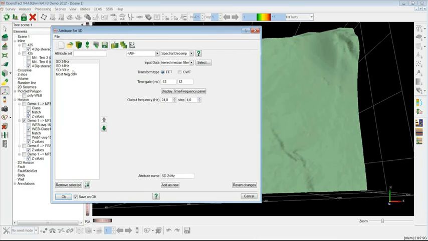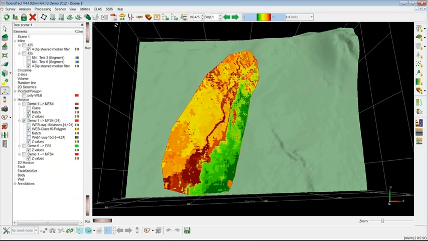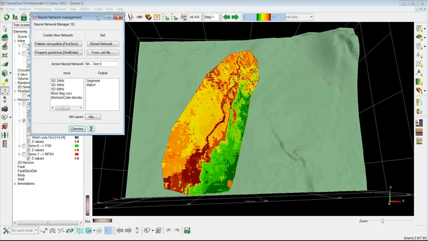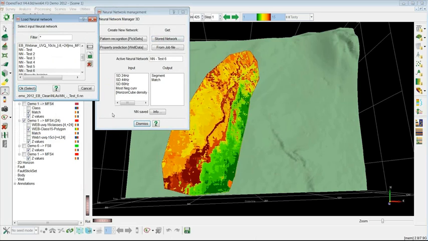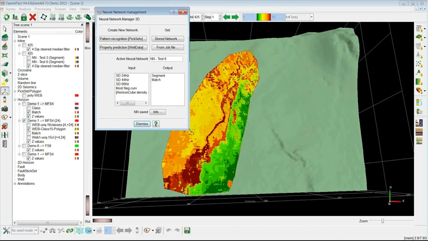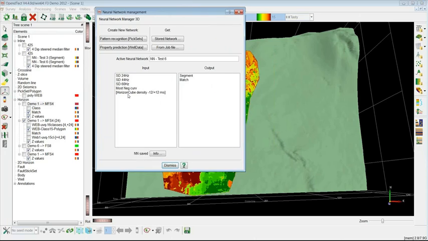Like here, for instance, if I can select just one, let me go to neural network, one which has been stored from file. Yeah, it has already been selected, sorry. So this is, for instance, five attributes which have been used as input.